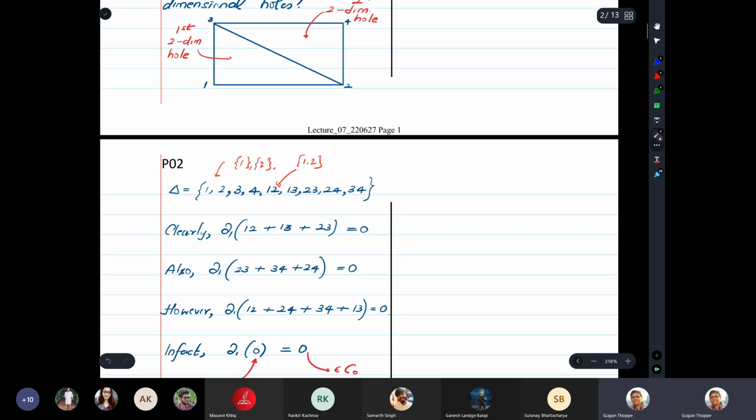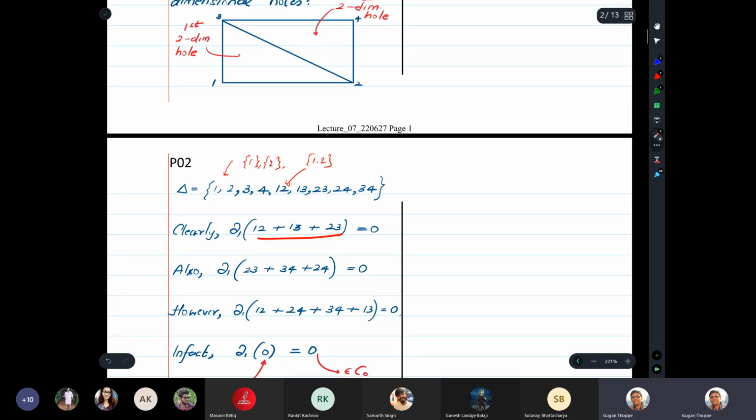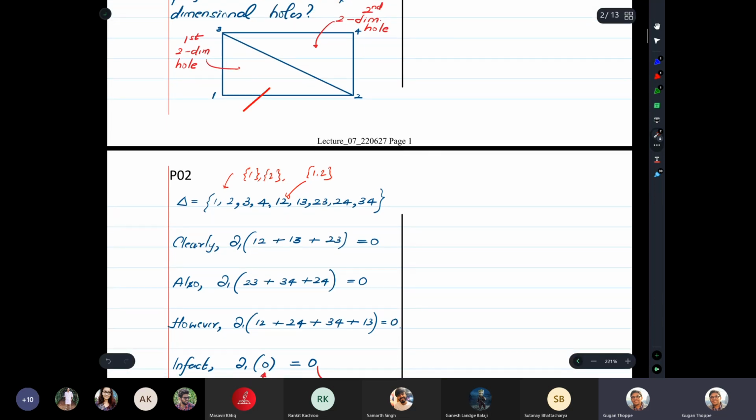So let us look at these different one chains. This is a one chain because you can see that I have taken one one-dimensional face, another one-dimensional face, and another one-dimensional face, and I have taken their formal sums. You can see that here there are 5 edges. If you remember what this C1 was made up of, it was made up of the sum of a_i sigma_i, where a_i belongs to Z2 and sigma_i belongs to F1 of delta. Here F1 of delta includes 5 edges.